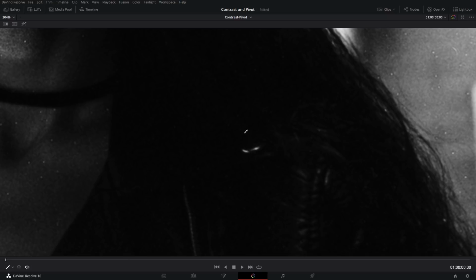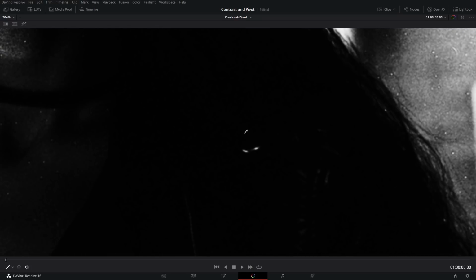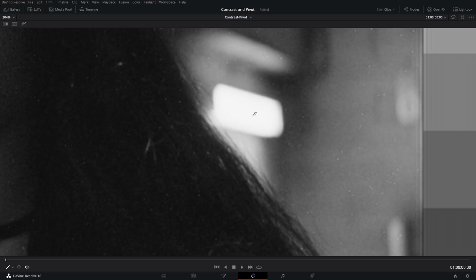And the more contrast we add here, so I'm using my control panel, but if I push contrast even harder, this effect becomes more pronounced, right? So now it's very hard to see any detail in these shadows and also in the highlights.